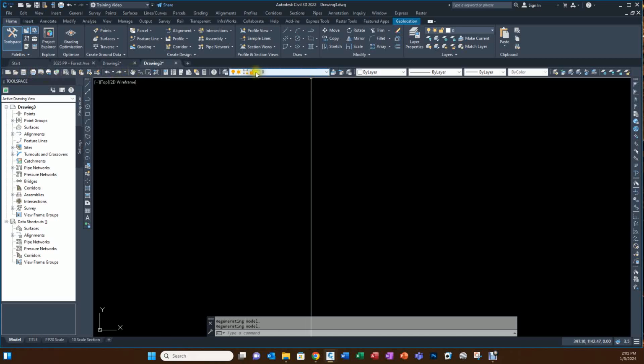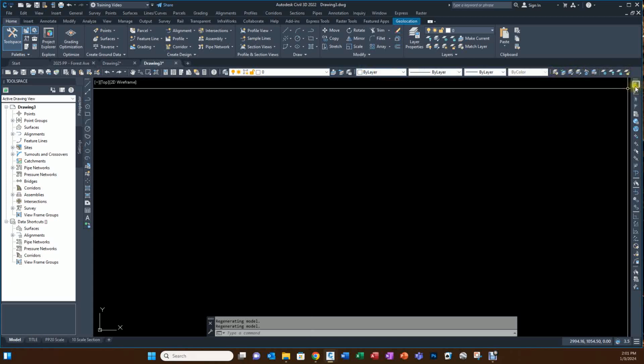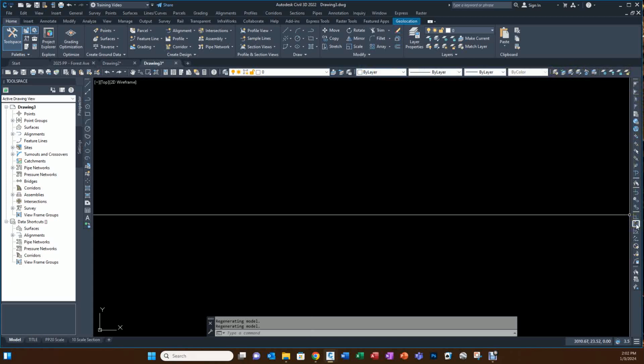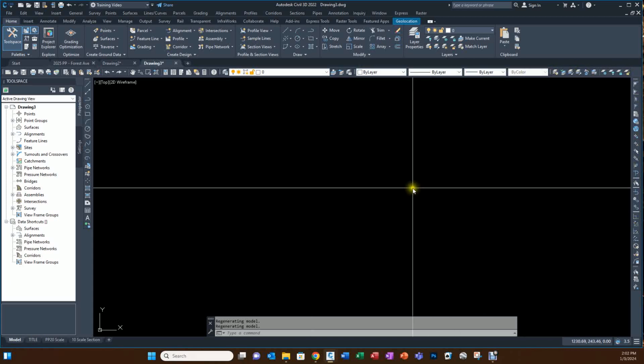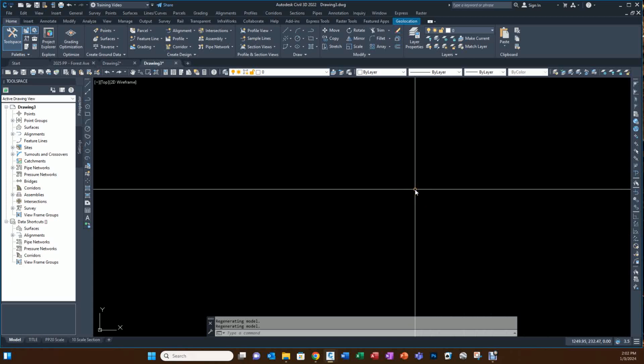This is the layers command. This is the properties button bar. This is the layers 2 button bar for changing and selecting layers. And then this is another button bar used for transparent commands for doing Civil 3D type work.